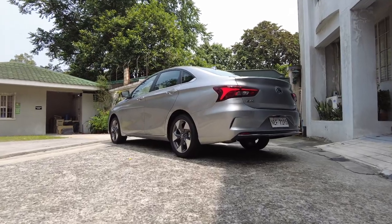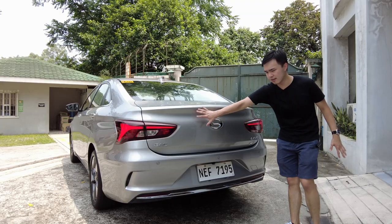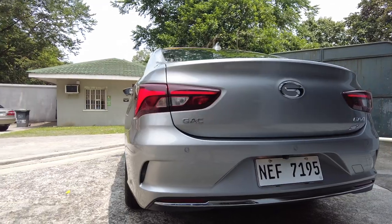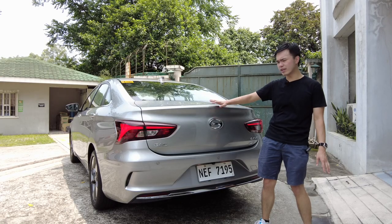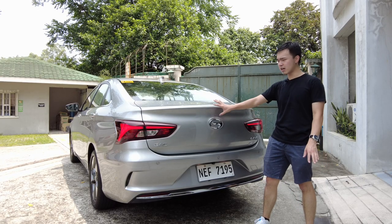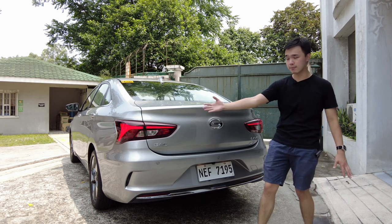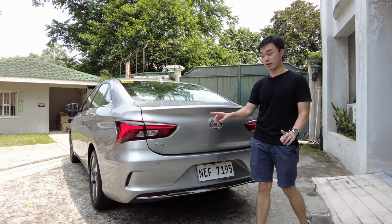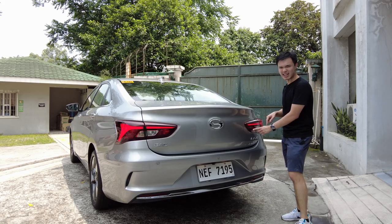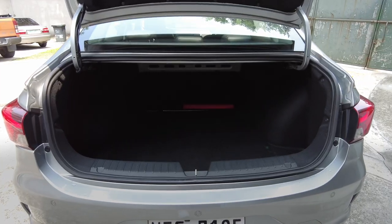The back of the GA4 reminds me a little bit of the Hyundai Reina, with a rather bland-looking design in the middle, but at least they did put in some effort to make it a little bit sportier. This crease on the trunk acts like a ducktail spoiler, at least aesthetic-wise. The tail lamps are pretty much like the Mazda wrap-around lights, which I really love. To open the trunk, you just press this really nice hidden button by the light and it opens up to an extremely big trunk.